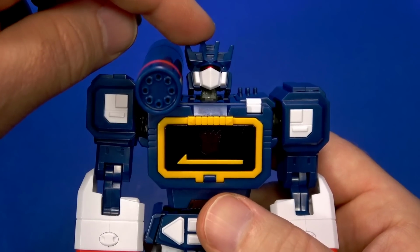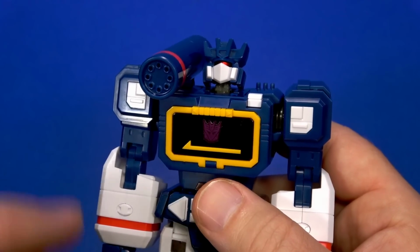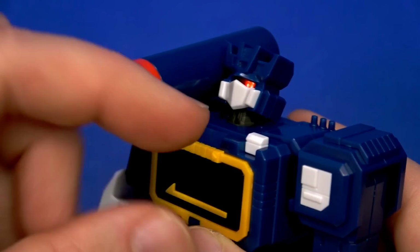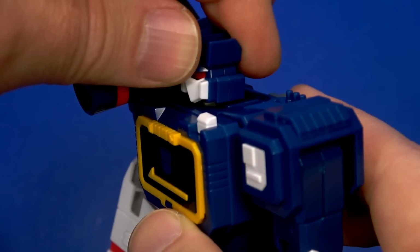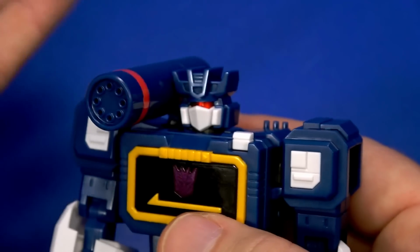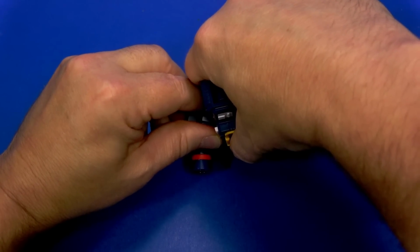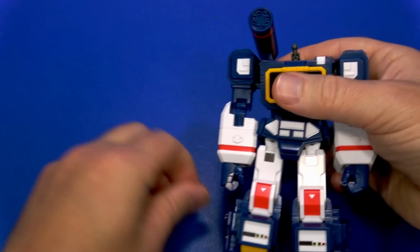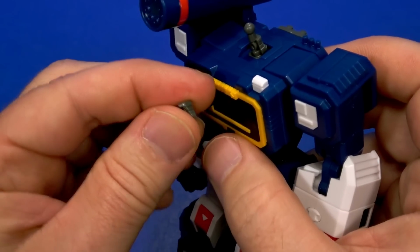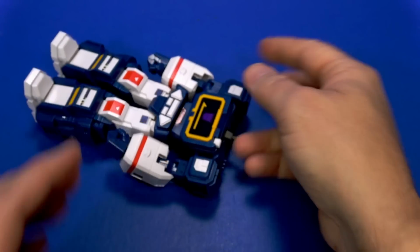There's a ball joint at the top of the neck going up into the head, and then another one at the bottom of the neck going into the body. And that runs into my first stress point right off the bat because they have the neck in two pieces, and as you move it around, the front likes to pop off, and there's not a lot you can do with the head on it. So you have to disassemble it, take that back off, let that fall out. And am I going to get a little bit of glue and put it on there because I'm sick of putting it back on? That's exactly what I'm doing. To hell with that. You're stuck.